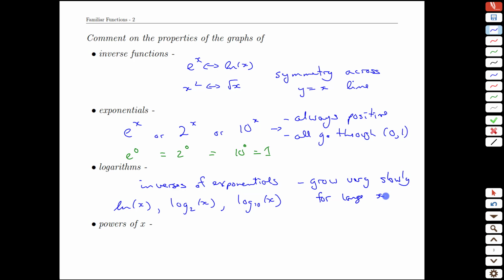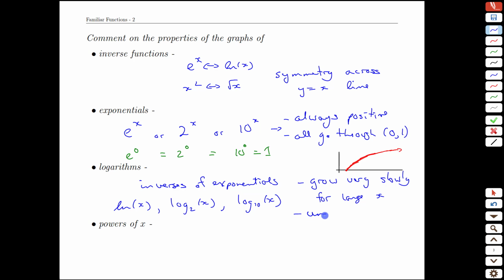And what does that mean? Well, graphically, those functions are going to start and they're all bent over, concave down, and they keep growing, they keep going up and up forever, but at a slower and slower rate or a lower and lower slope, as we'll see when we get to derivatives.